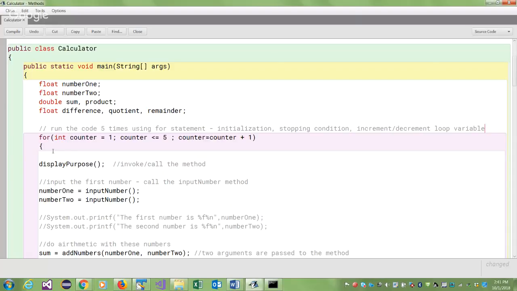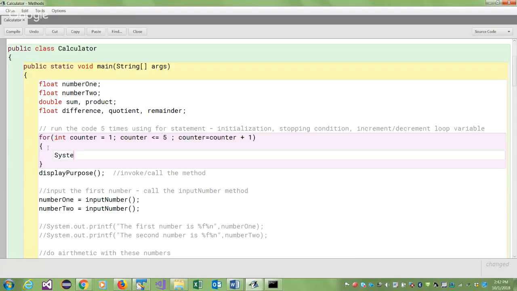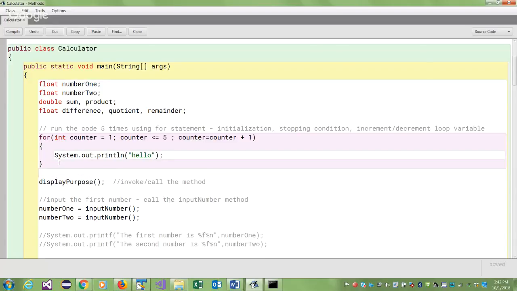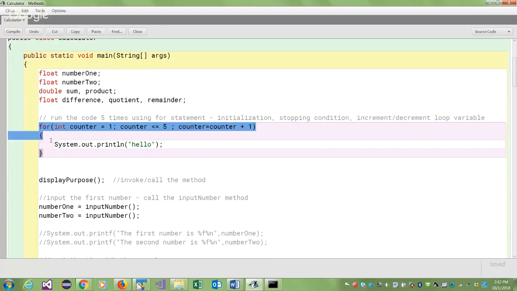And just to show you how a for loop works without doing anything, I'm going to do something for you here. Once you understand it, then I'll put all the code in this for loop. I've written a simple for loop that is dependent upon a loop variable called counter. These are called loop variables. You can use i, j, k for them. That's the only place where programmers use i, j, k. I prefer to use something that makes more sense to me.